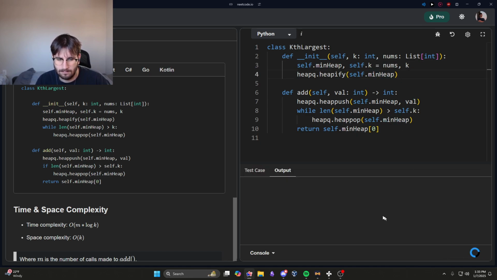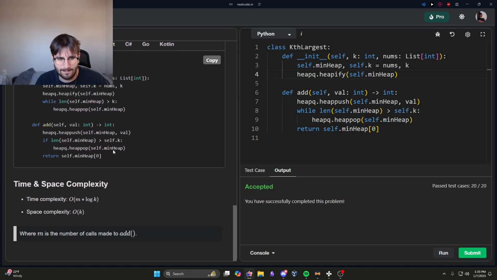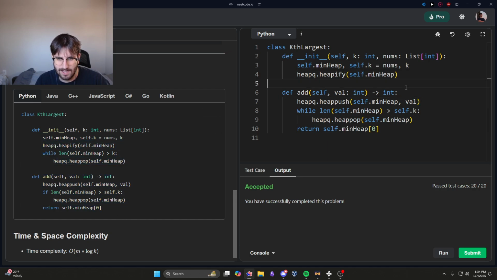Yeah, I don't know why he does it like that. Is there any advantage of doing this as opposed to this? This just seems a lot cleaner, does it not? Here it's taking away all the smallest elements until the smallest element is at index 0. But then when we go to the add function, the only time we are ever returning an element is if we are adding an element. So we add the element, and then it's just saying, remove whatever now is the smallest element. But if we just don't do this and then we just do the while loop to remove all the elements, I don't know. Seems cleaner. I think it's cleaner.